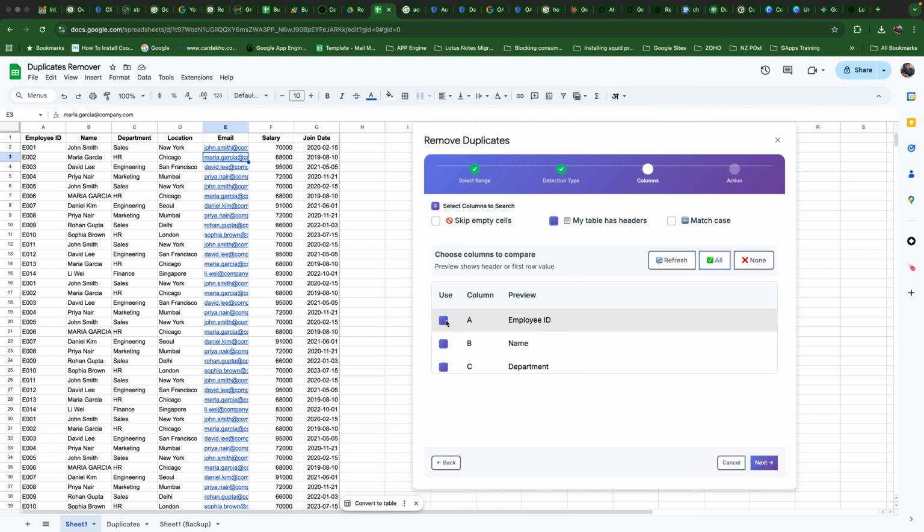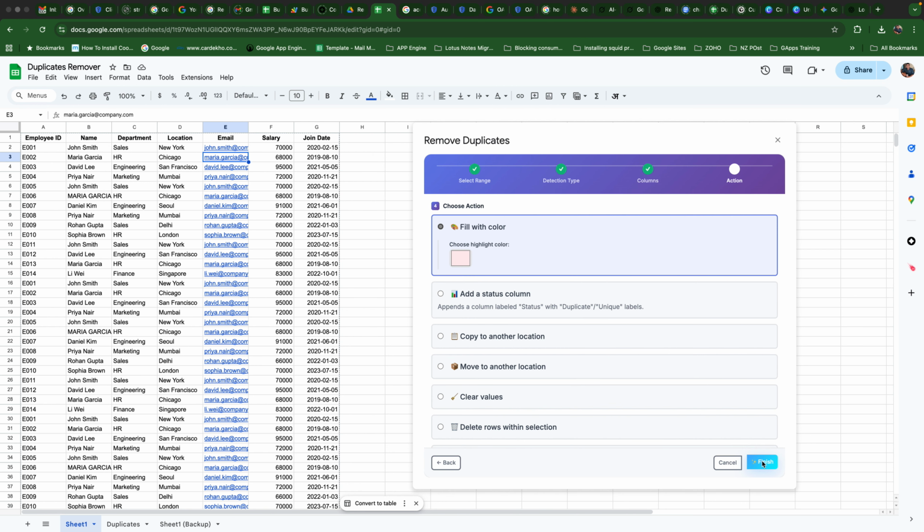Okay. So what I'll do is I'll select none here. Then I'll select name, department, location, and email. I'll also select skip the empty cells. And I'll click next. So it will match values from only these four columns.